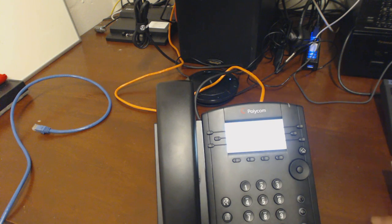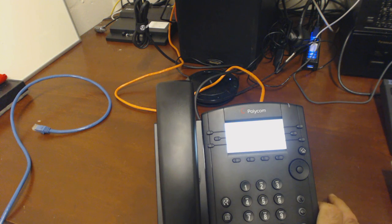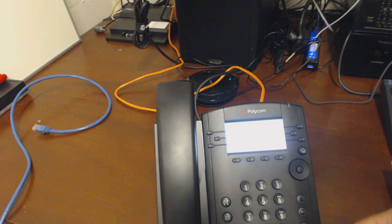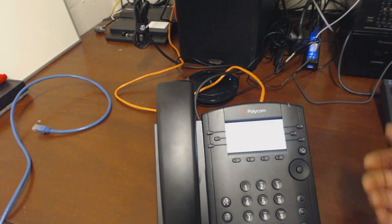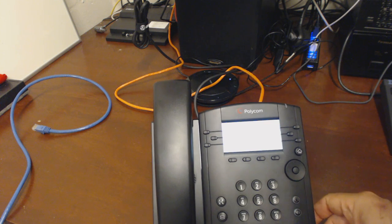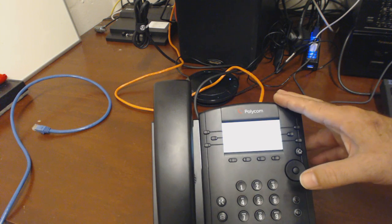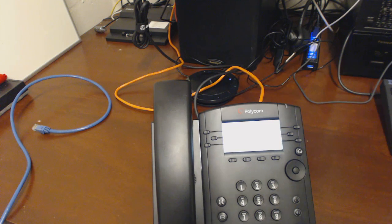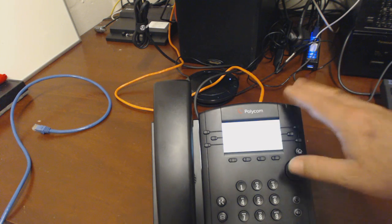The other thing that can happen too is that even if internet is working, there's something known as a DHCP server, or there's also these special servers that provide information just for the phones. Those might be down. And lastly, you could have a carrier outage. So carrier is the company that actually transports the phone calls. You might be on something like RingCentral or CallCentric or maybe 8x8. Those companies that act as the provider of your service, they may actually be down. All right, and in which case there's really nothing you can do about that except just to make sure that IT knows that the phones aren't working. But that's going to affect everyone's phone, not just yours.